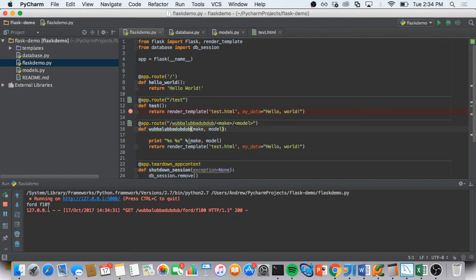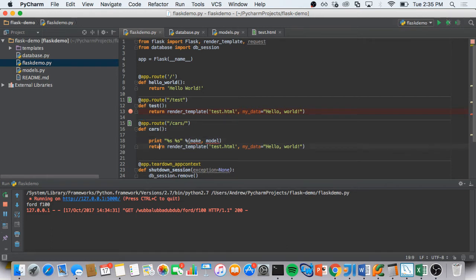So now we need to do some slight tweaks in order to actually be able to get our post data, right? And so we should be able to say request. So the first thing that we want to do, we'll change this to something easier. We'll call it cars, make model. In fact, we can even just do that. So that's doing it with get.